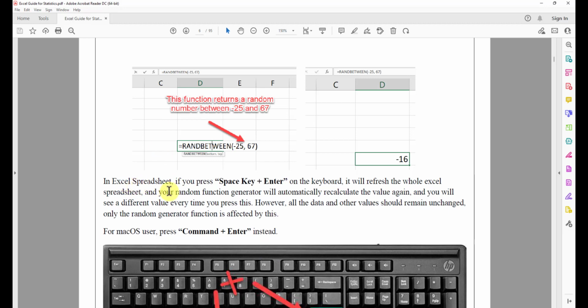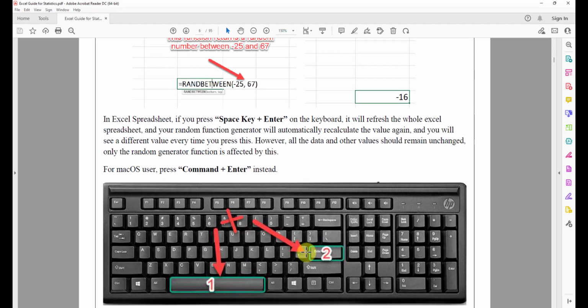Now, in an Excel spreadsheet, if you press the space key and the enter key on the keyboard, it will refresh the whole spreadsheet, and your random function will automatically recalculate the value again, and you will see a different value every time you press this, or anytime you run any calculation on the spreadsheet, the whole thing changes if you have a random number.